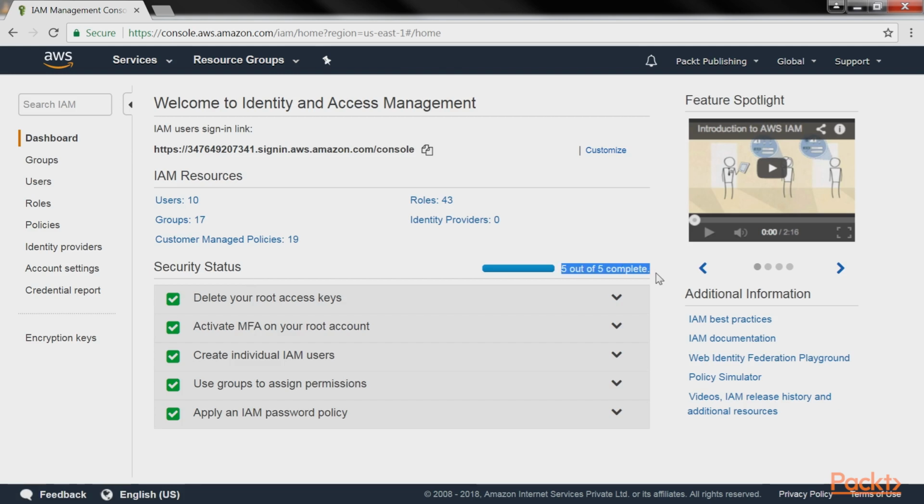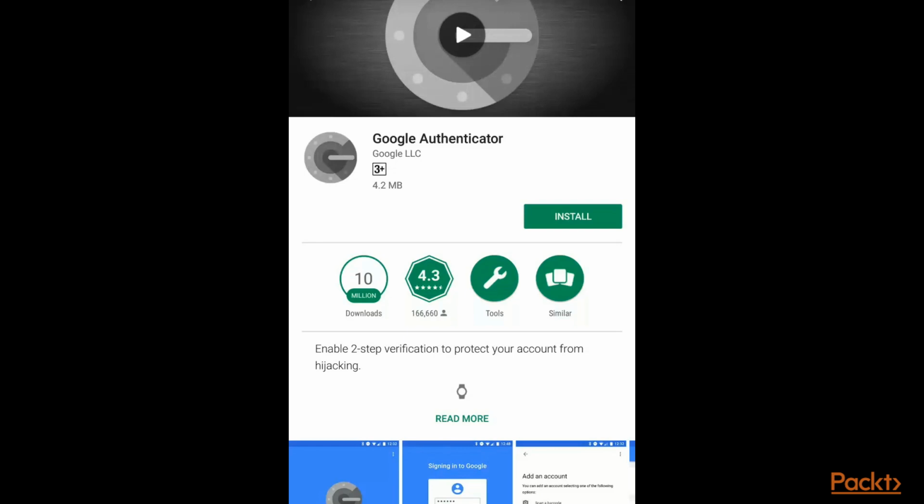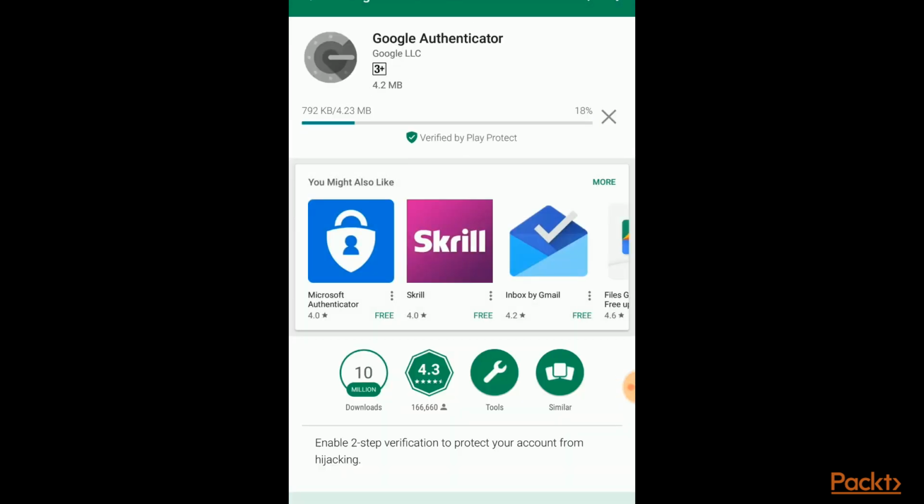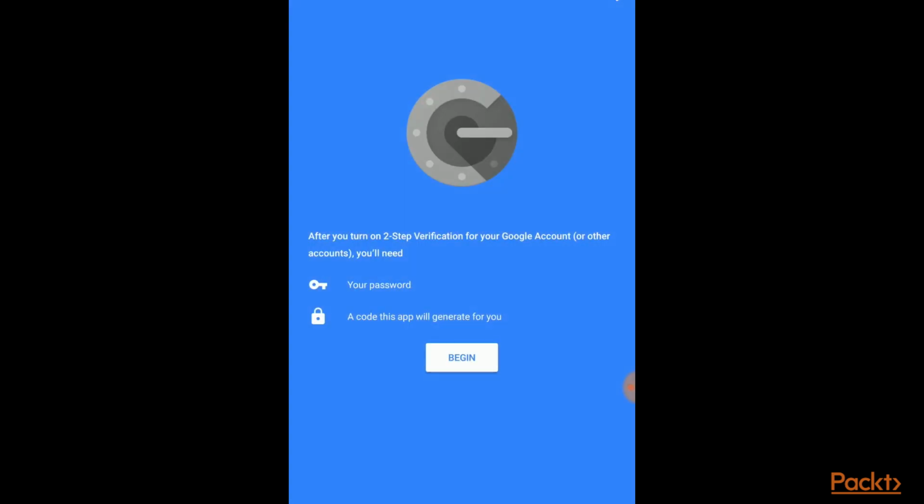Let's try and install the virtual MFA device, that is Google Authenticator. So on your Android smartphone, go to the Play Store. Find Google Authenticator in the Play Store and click on Install. Once the application is successfully installed on your mobile, click on Open.